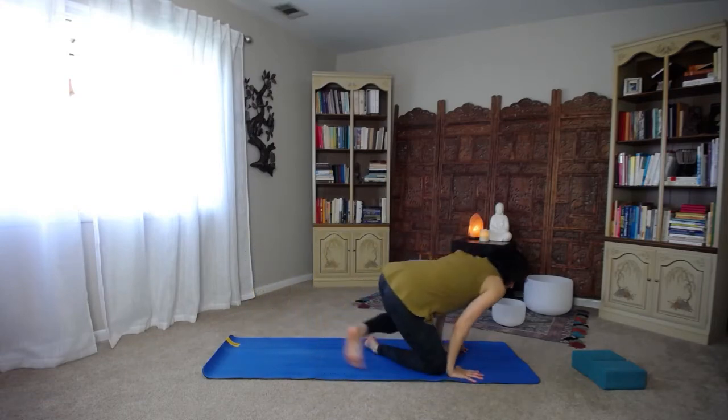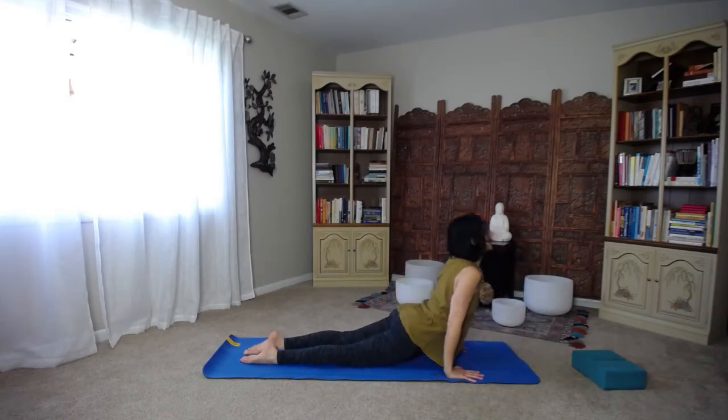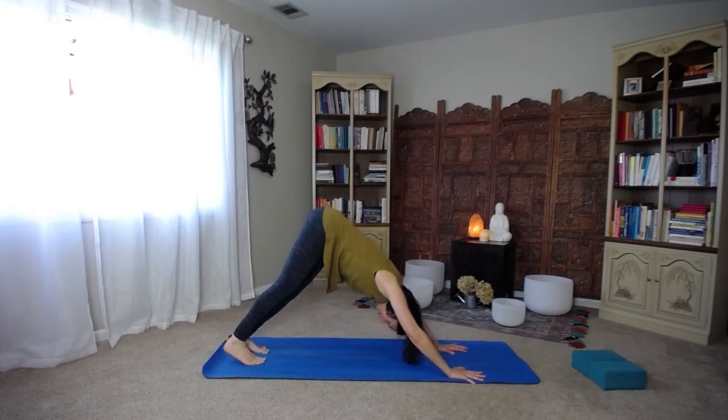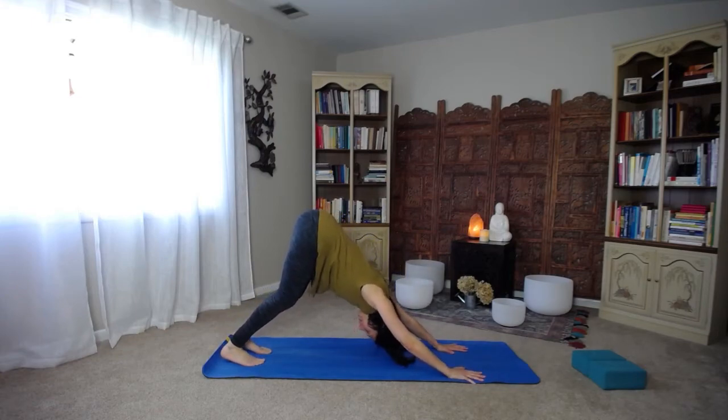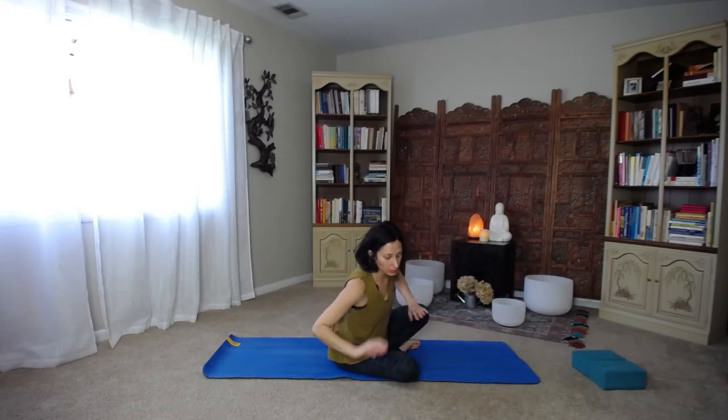And let's come out of that. So we're going to take a vinyasa here. We went a little slower today, so I didn't get to fit in as many postures as we have been. And then let's come back to seated. So what shall we do?